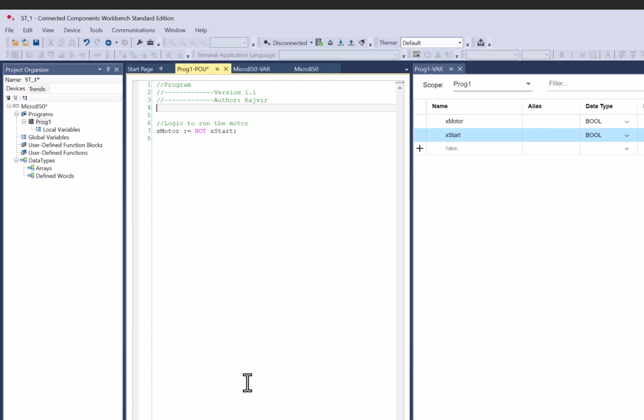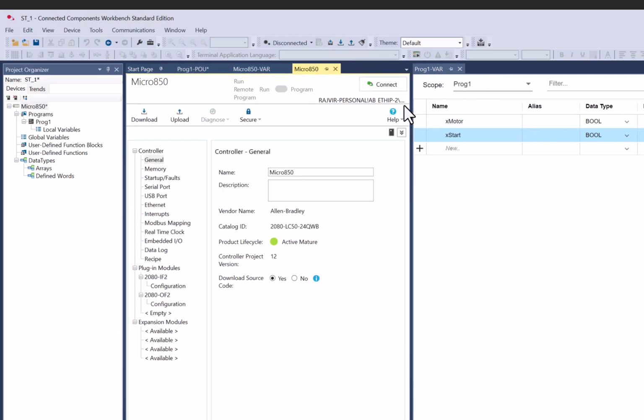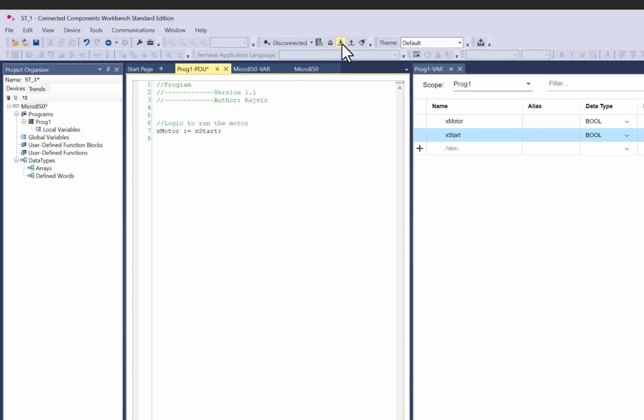When you go to variables, I'm using the local variables here at the moment. So let me just remove the not. Once you're done, let's see what will happen when you download that. So let's download this to our PLC. My PLC, I think it's already connected. Let me just verify. I think it's connected, but we will see. I'm going to download this to my PLC now.